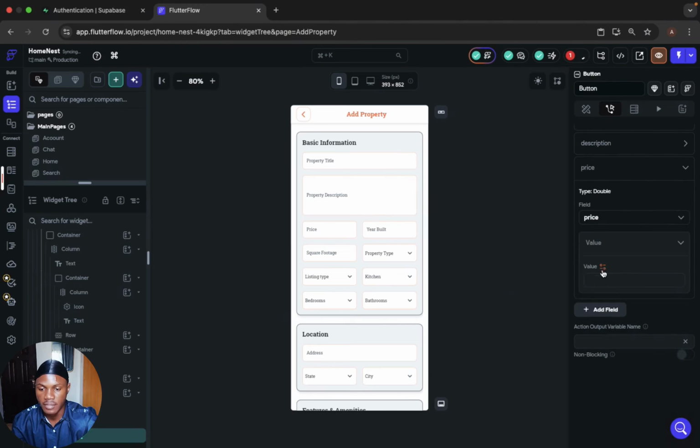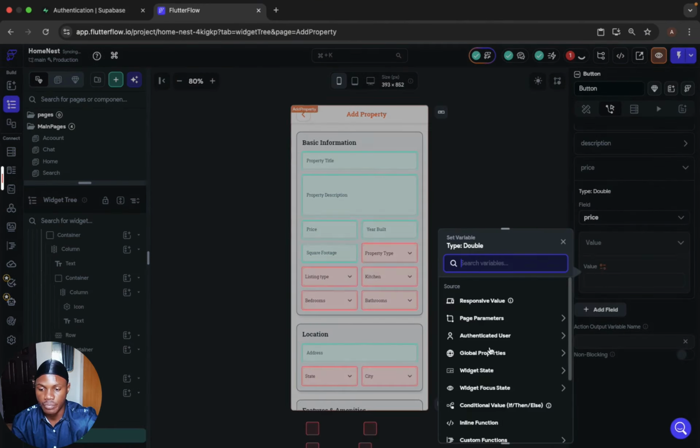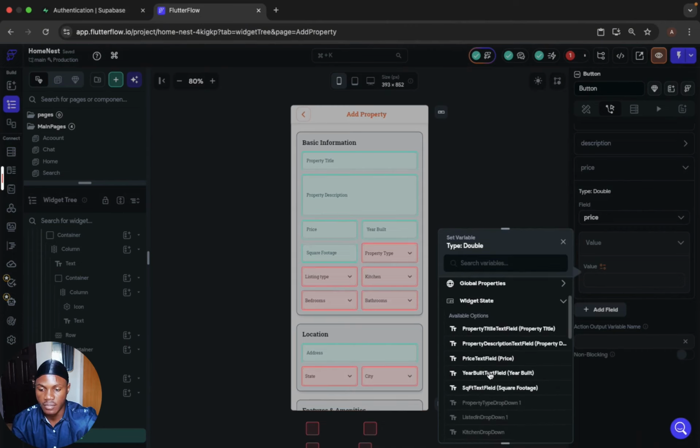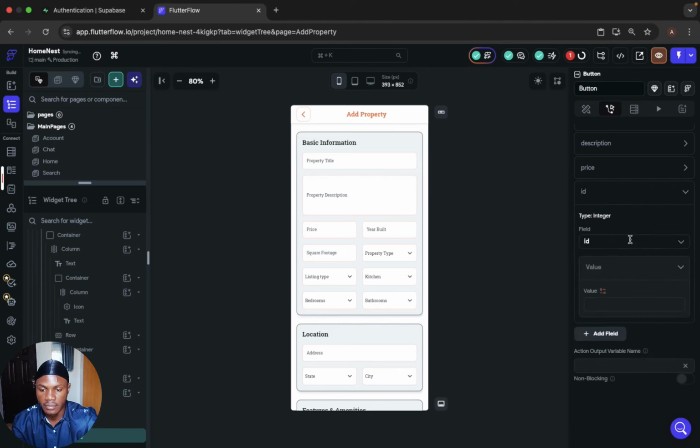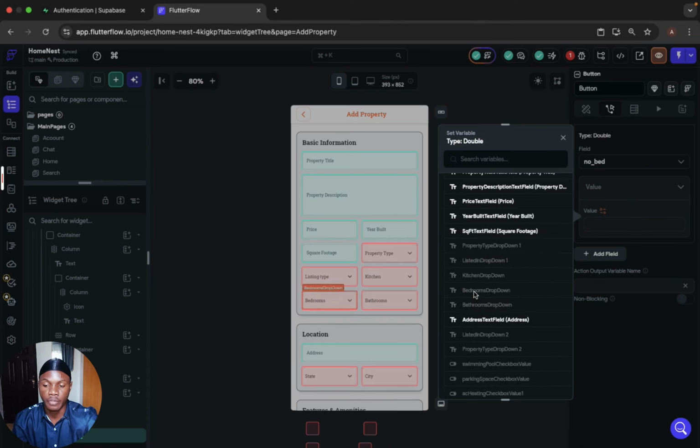Next is price. The price is going to be from the widget state price text field. And then the number of bedrooms should be from the widget state bedroom drop down, but the value the drop down is giving us is a string, a text.